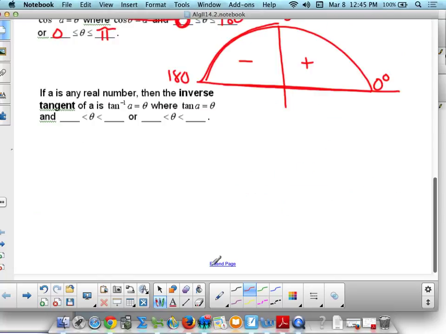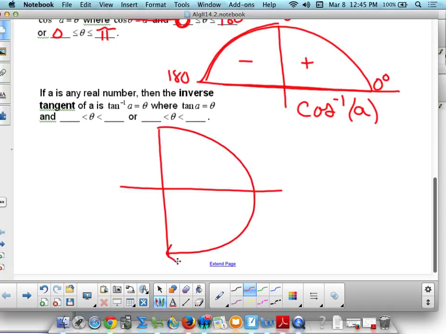Inverse tangent. Oh, I should write this. When I punch in this, my answers are between here and here. For inverse tangent, you'll be exactly the same as sine. Right here. Inverse tangent, when you do that, all your answers fall between 90 and negative 90. So start here, go greater than negative 90 and less than positive 90. Or if we go radians, negative pi over 2 and pi over 2.